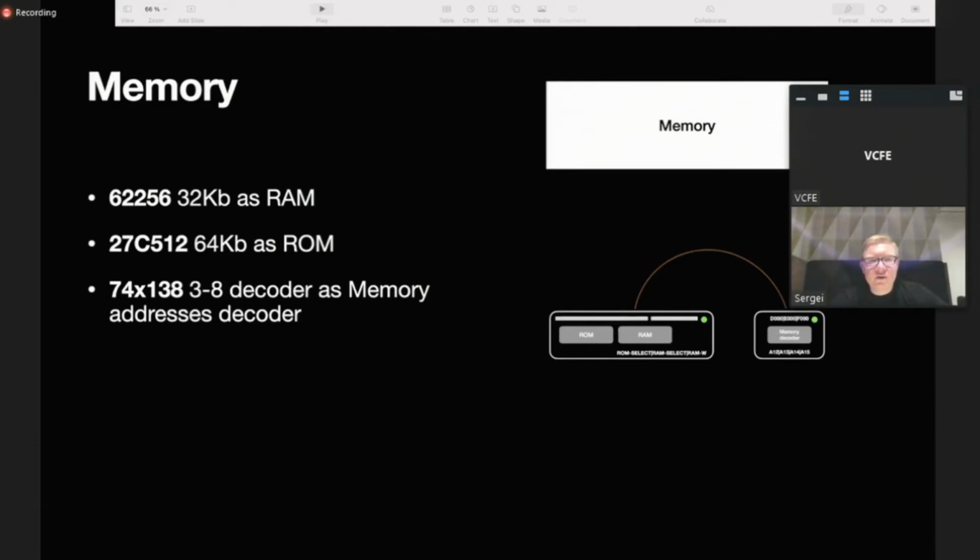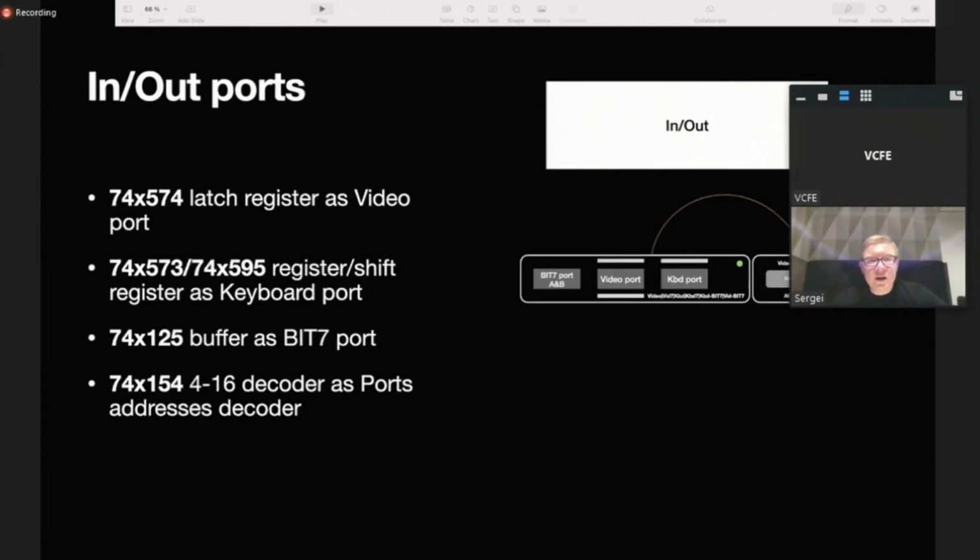For the 3-to-8 decoder, we use the 138, also the really classical one, and for this we use 3 inputs for A12, A13, A14, and A15 is used as the enabling one. Because if A15 goes low, in this case the memory decoder would output everything high, and so it would mean that ROM would not be selected when the RAM is addressed.